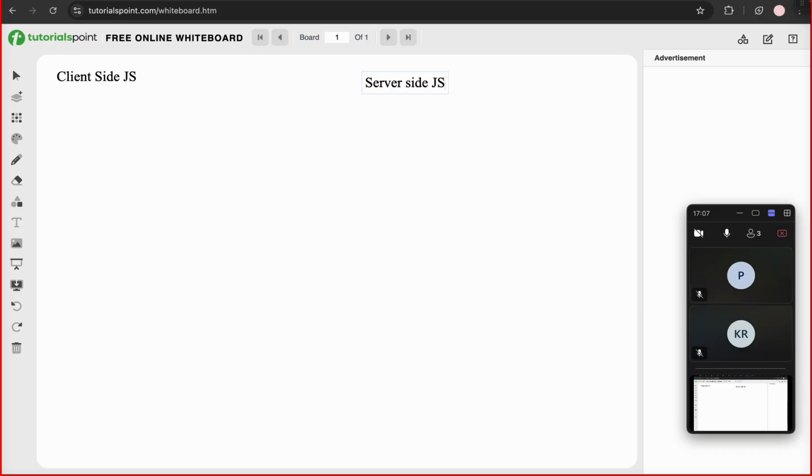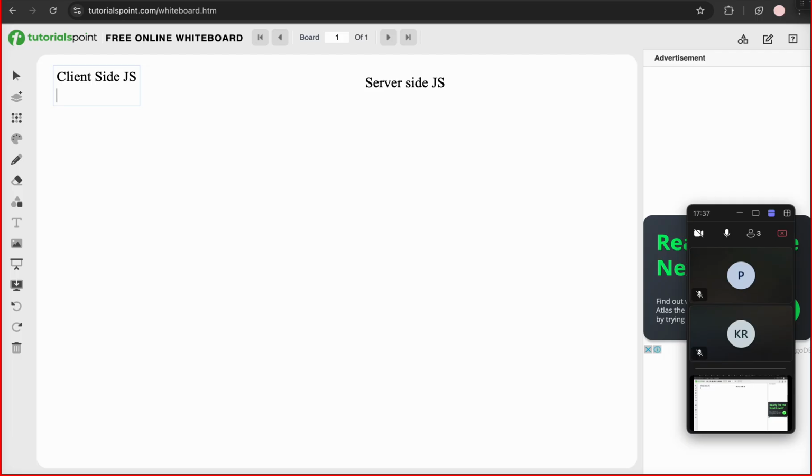Client side JavaScript runs inside the user's browser, for example Chrome and Firefox. When users visit the page, it allows dynamic interactions and updates to the page without requiring a reload. Then what does client side JavaScript do?